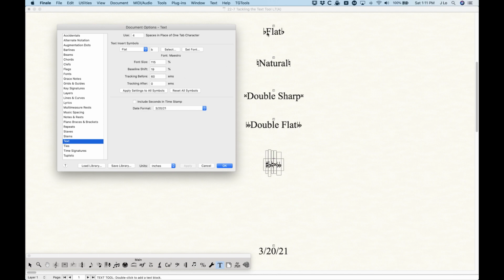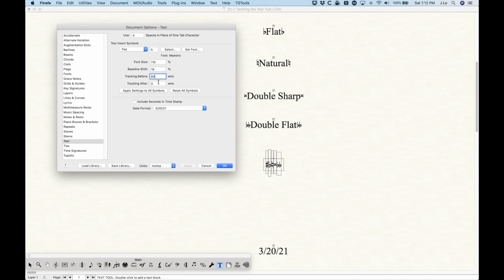If you think that, let's say, the flat that starts this text block is too close, what we could do is change the tracking after. And now this is measured in EMs. And an EM is 1/1000th of a relative point size. So again, this is actually sort of a percentage. It's sort of set up differently. A single EM, again, is 1/1000th. So if I were to put in 1,000 EMs here, then it would give me basically a 12-point distance horizontally between the accidental and the last letter. So if I do that, you'll see that's how that works.